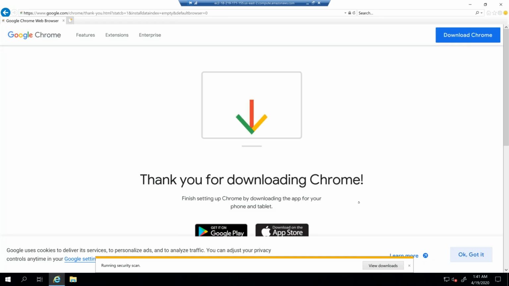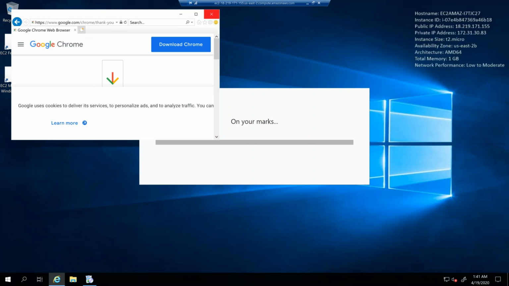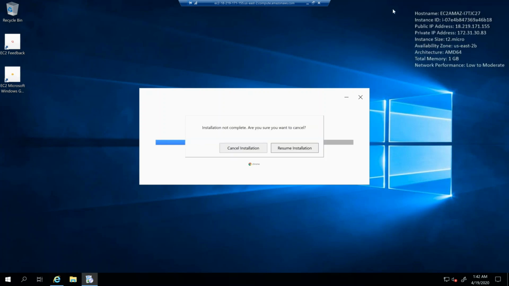So it is getting downloaded. Meanwhile, I have a few things to do. I need to bring WinSCP, and I also will bring MobaXterm in order for me to connect to my Linux machine. So while this is installing, let me resume installation.